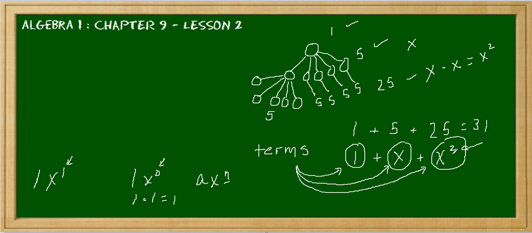So let's look at some of these examples they give us here. We have x cubed plus 8, a polynomial of 2 terms whose degree is 3. Okay, because we see it's being raised to the third power, and there are only 2 terms here. We also have 2x to the fifth power minus x to the fourth minus 1.